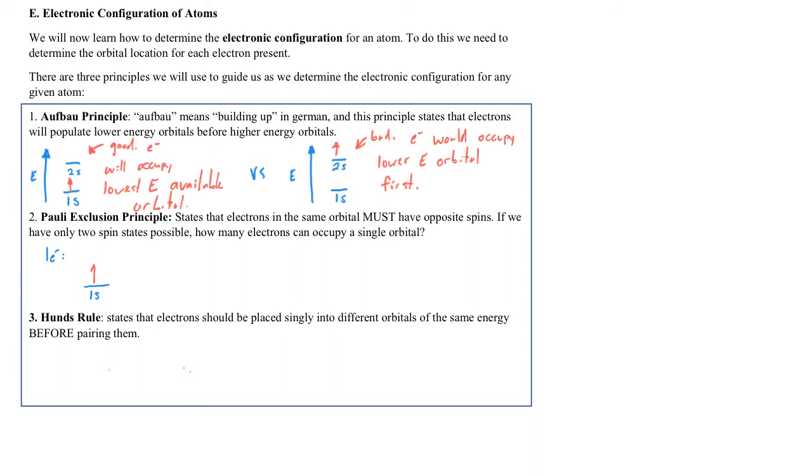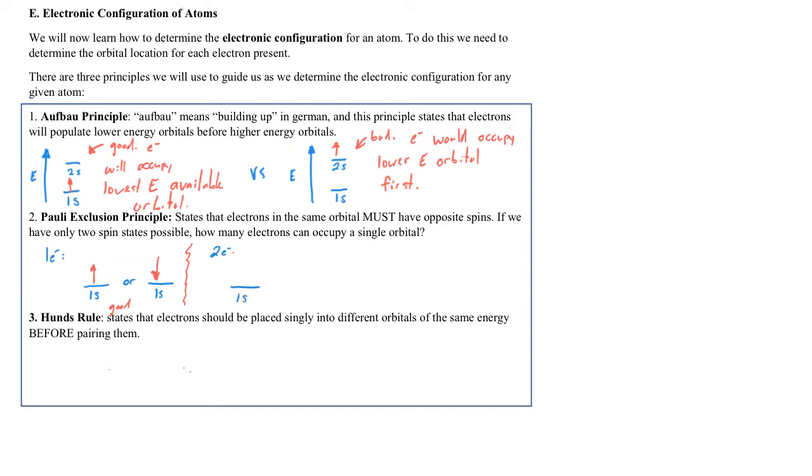Let's take a look. So let's first think about if we had just one electron around an atom. Now that electron can have an upspin or a downspin, and that's fine, right? And it doesn't really matter which one we're thinking about. The spin isn't going to matter much for us. So both of these are fine situations to write. We have a 1s electron in an upspin or a 1s electron in a downspin.